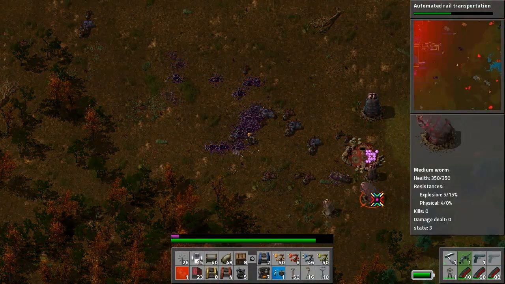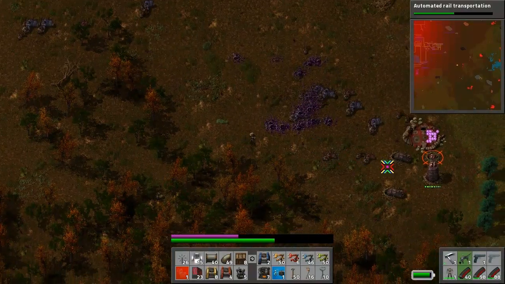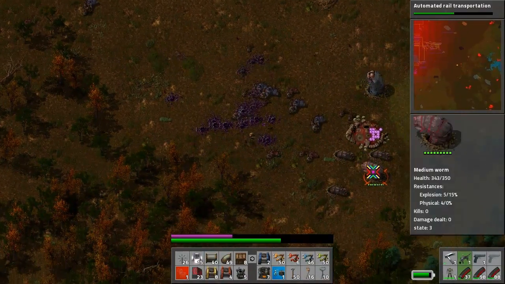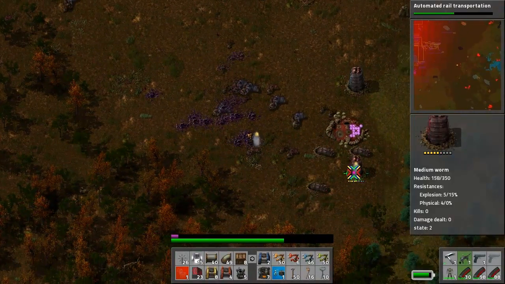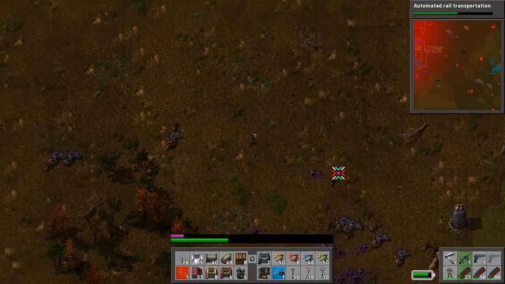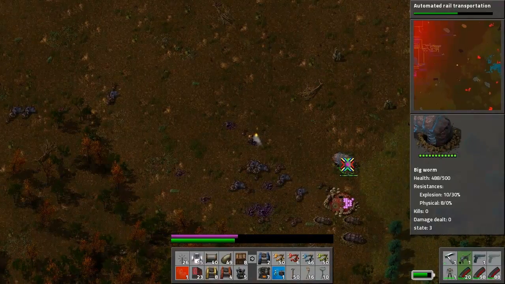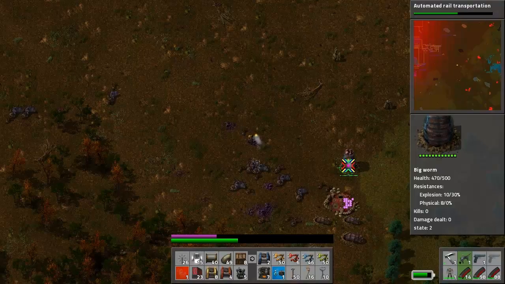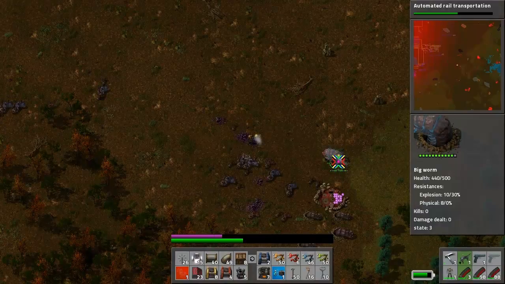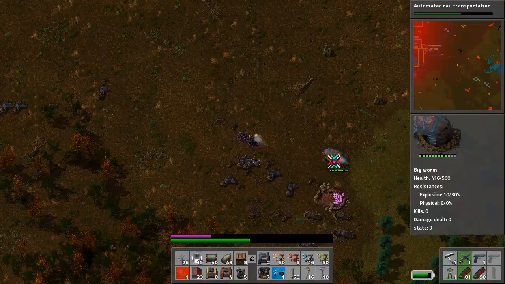Stupid worms. Oh, now I'm taking damage. Back off. Yeah, that's a small one. Small worm, medium worm. Okay, little ones first. I take a lot of damage. This guy would probably be like, oh, wow. I'll be back for you. Luckily, it goes so slowly that we don't really have to worry. It's all the same. A lot of damage.